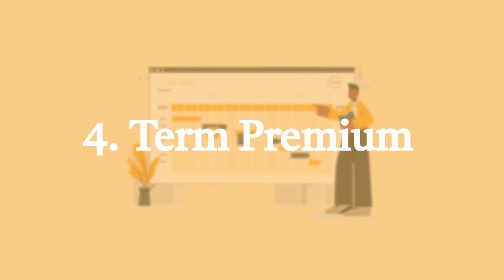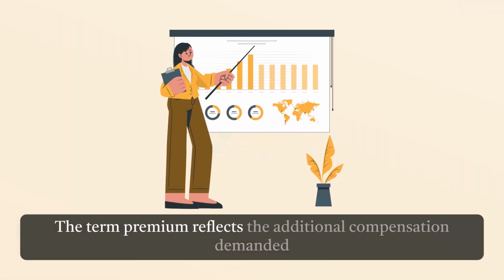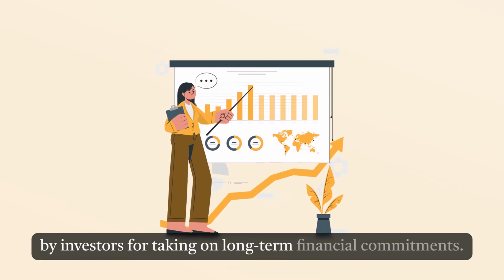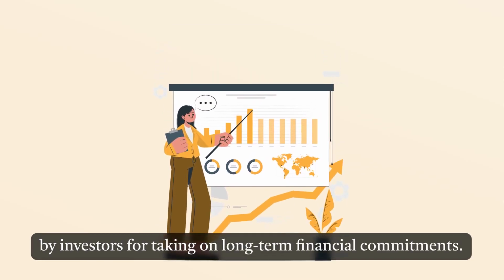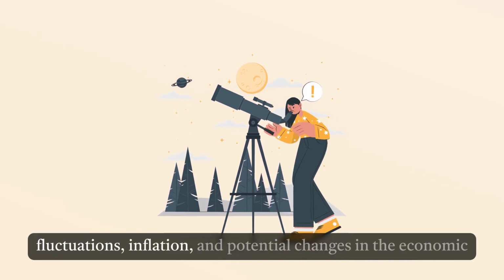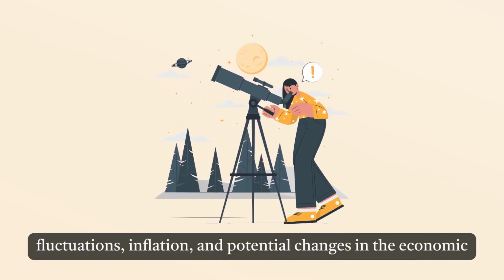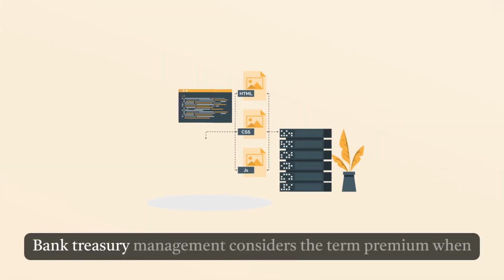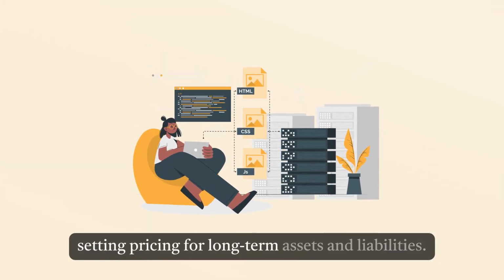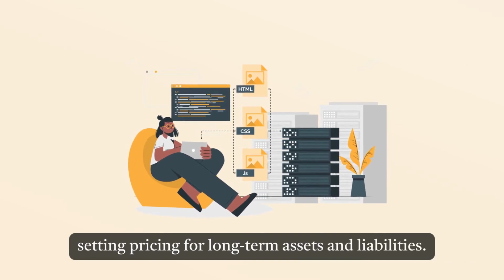4. Term premium. The term premium reflects the additional compensation demanded by investors for taking on long-term financial commitments. It captures the risks associated with interest rate fluctuations, inflation, and potential changes in the economic environment. Bank treasury management considers the term premium when setting pricing for long-term assets and liabilities.